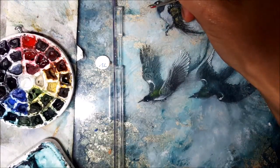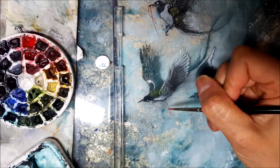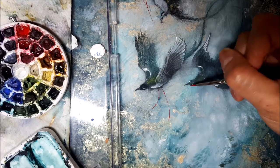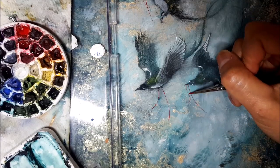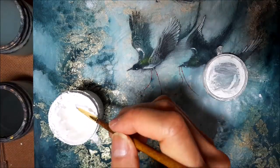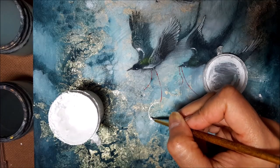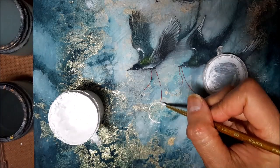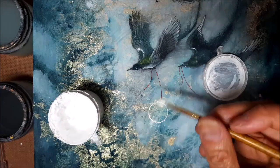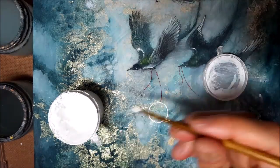Now I'm taking a very small size 0 brush again and adding these little red threads that these magpies are carrying. And with the white watercolor ground again, it's fairly thick, so it's like a gesso type consistency. I am creating a little bit of relief. So this is actual physical relief. It actually sticks up, you know, like a half millimeter above the surface of the painting.